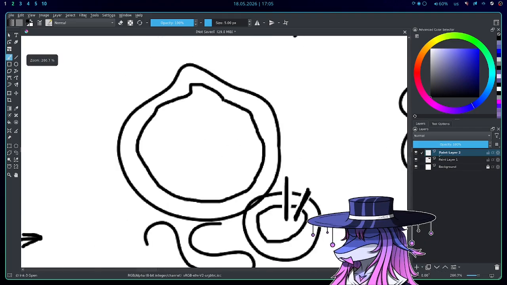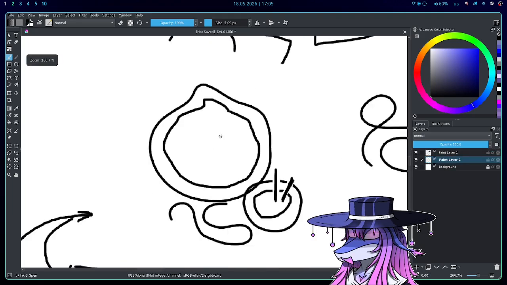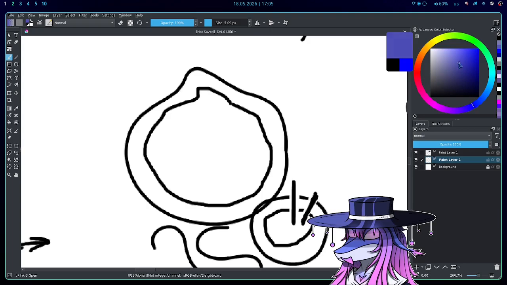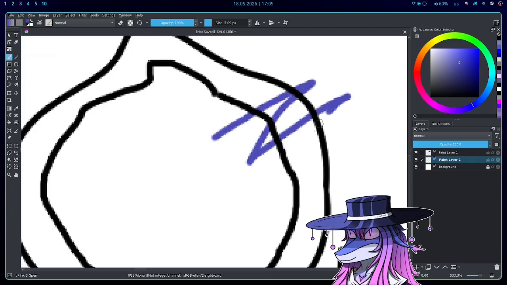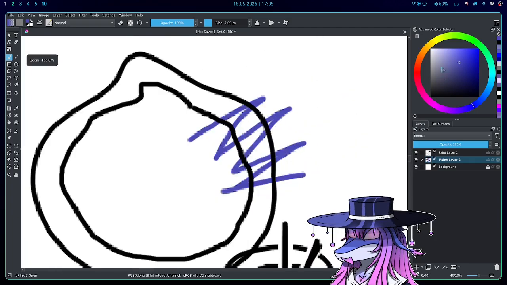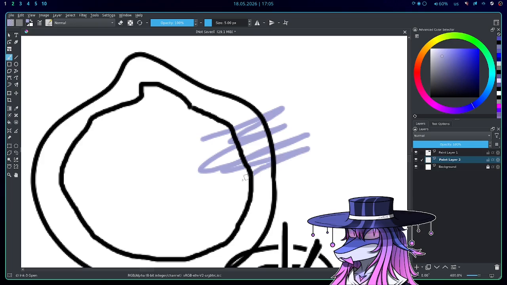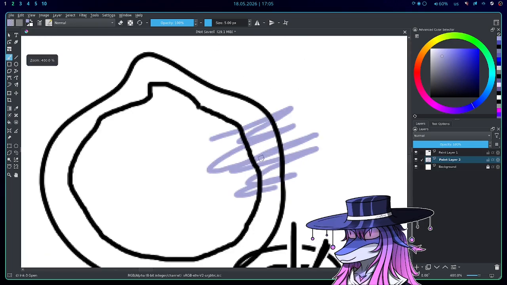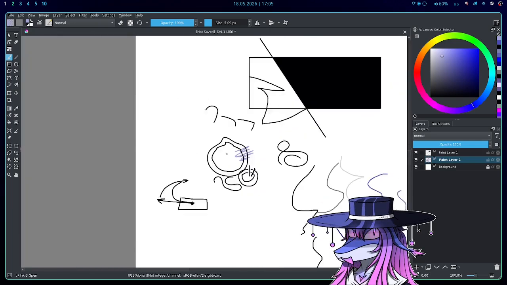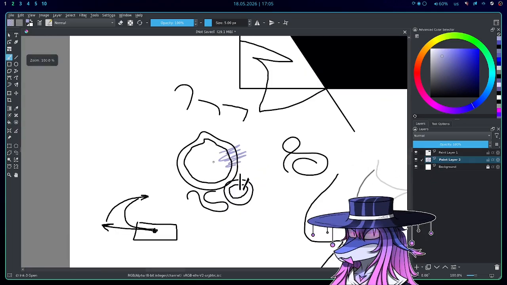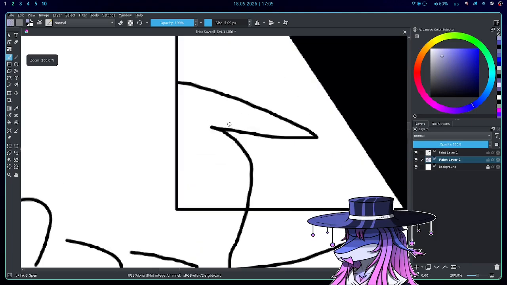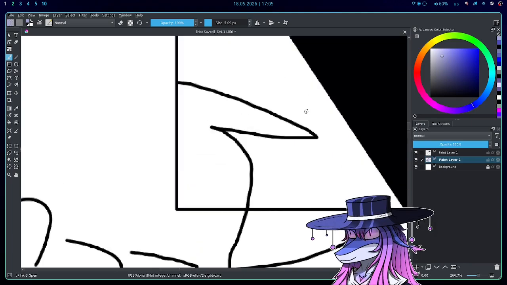You're adding a new layer, and you can just pull it down for the lines to be under your current lines. I mean, under the lines which are on top. For example, you're drawing and you see that these lines are on top. So if you want to fill it with the color, you just have to put it below the line art, unless you want it to be on top.